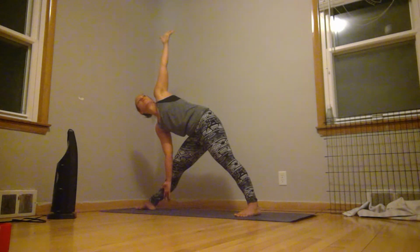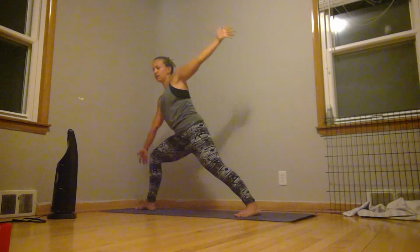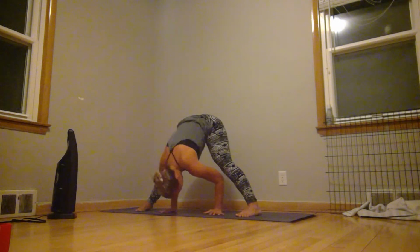Two more breaths. Awesome, begin to bend into that knee, come back to your warrior 2. Lengthen your leg, turn your toes in, take a deep breath in, inhale, reach your arms up. Exhale, we're gonna hinge forward, wide-legged forward fold. Hands can come to the outside of your feet or all the way to the ground.